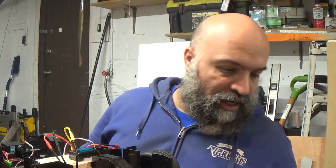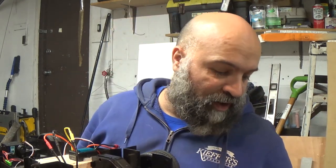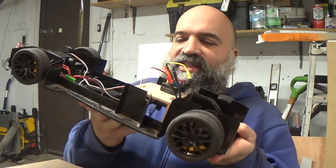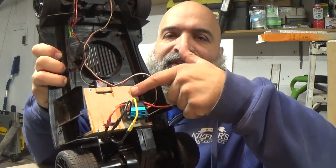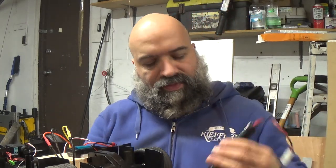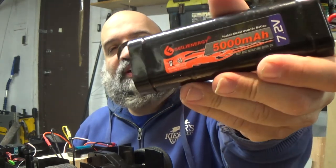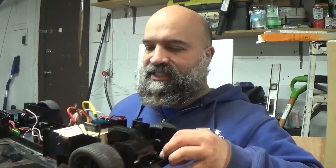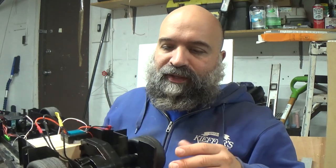The other thing I had to do: we are going to be using a 2S LiPo that I have put away in my ammo box. I had to remake this part — the battery tray, whatever you want to call it — because the LiPo is a little bit longer and a little bit fatter than the 7.2 volt nickel metal hydride battery I was using the first time. So I had to remake this box so I could strap the battery in and it's not flying around. I had to redo that.